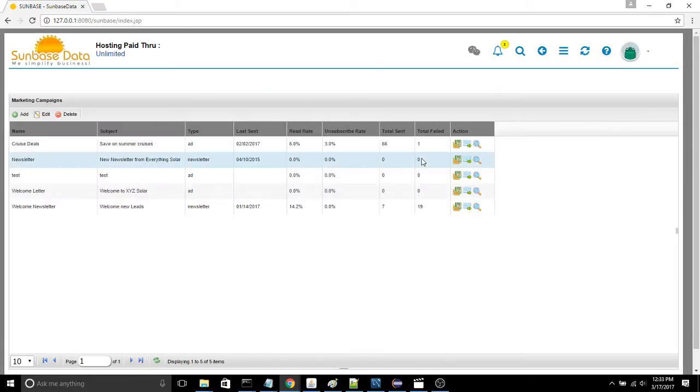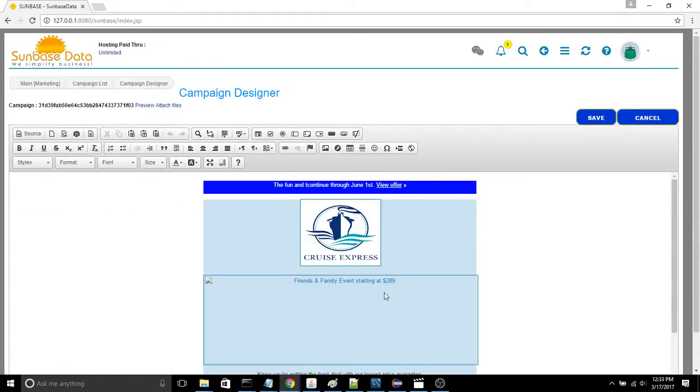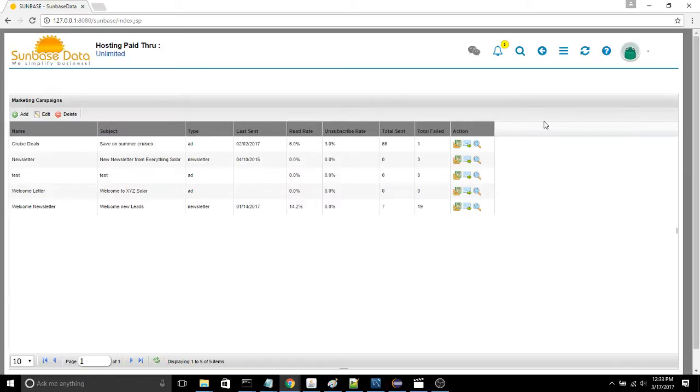I'm actually just going to use one that I've already created. This is a cruise letter newsletter thing. This was actually an email marketing piece that came to me that I kind of just took the source code, went over to source, pasted it in, and got this. Now there's an issue with the image because that link expired. That's fine. Just going to hit cancel because I really didn't change anything here. So here we can say start email campaign. We're going to come back to that in a second.